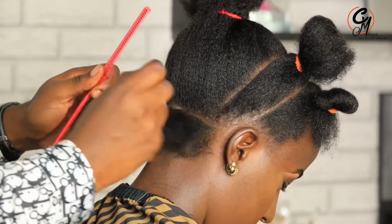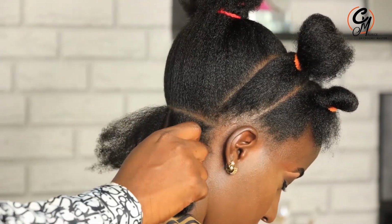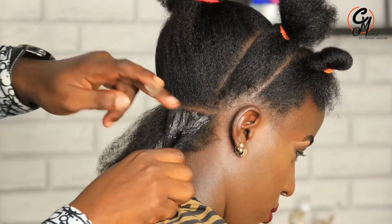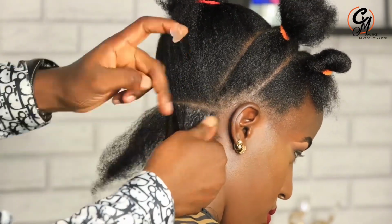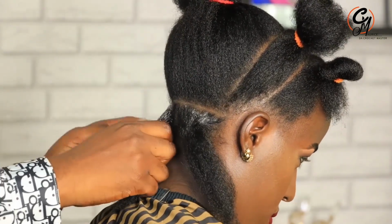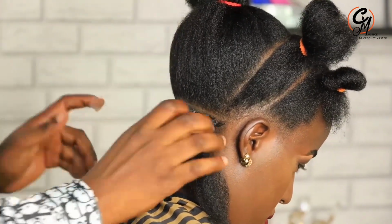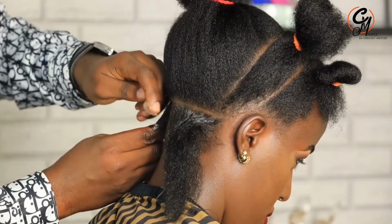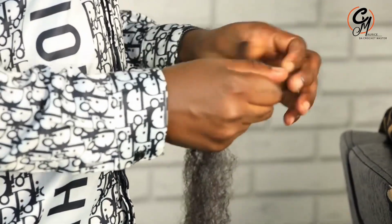Number one, first and foremost, we're going to start with the hair extension that I use. If you have the Mali Kinky, it is perfect. Those with the Afro Kinky can also use the hair extension. Here we're using the molding gel, and you can use the Ozat gel; it depends on the gel that you have. The reason why we always use this gel is just to collect the hair together as we are braiding our hair. So this is the kinky that I'm going to be using.